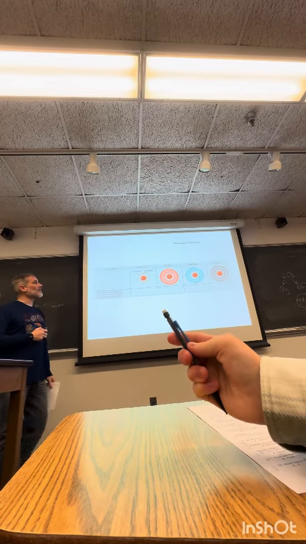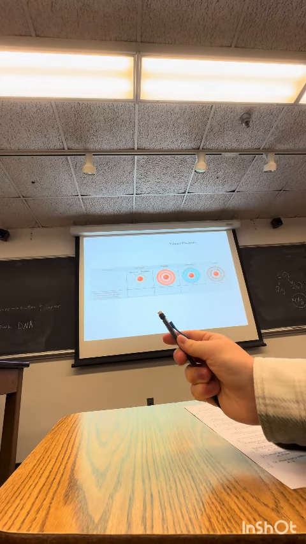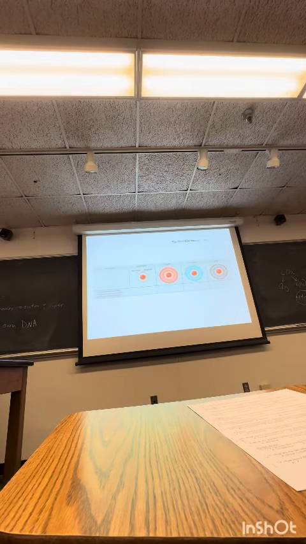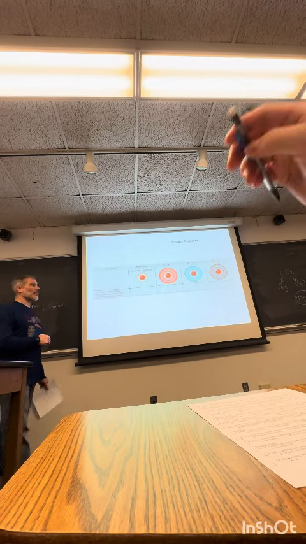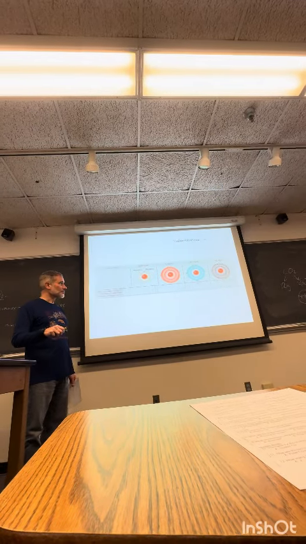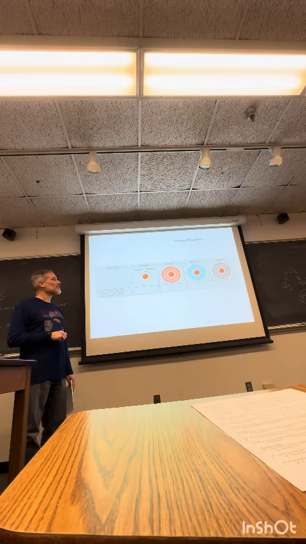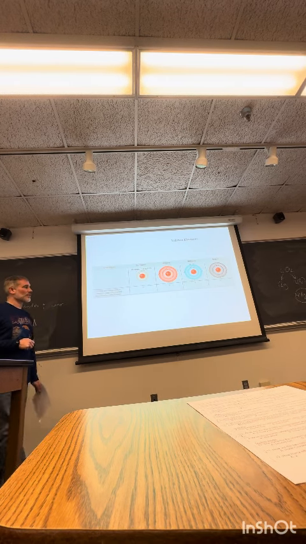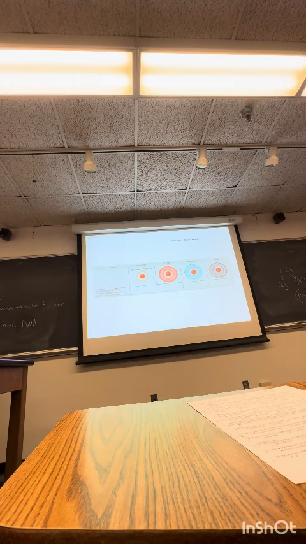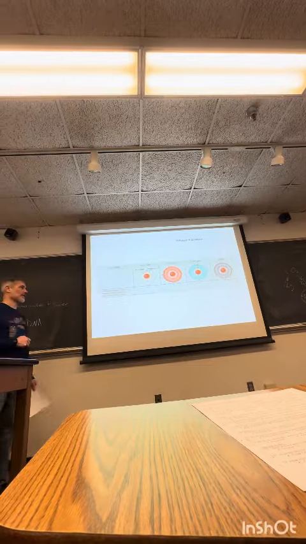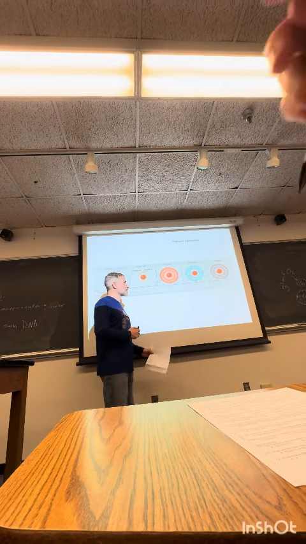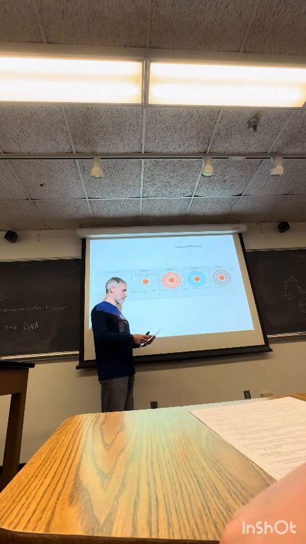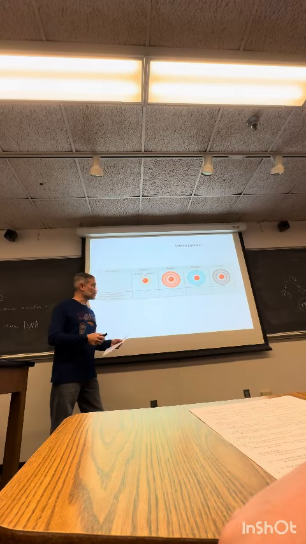If we look at some other atoms and how many electrons they might need, oxygen has 1, 2, 3, 4, 5, 6 valence electrons, so it's 2 away from getting what it needs. Nitrogen has 1, 2, 3, 4, 5, so it needs 3. Carbon, our magic atom, has 4 in its outer shell, which means it needs another 4, which makes it the basis of organic life because it can form 4 bonds, which provides an opportunity for so many different geometrical structures and so many different molecules.